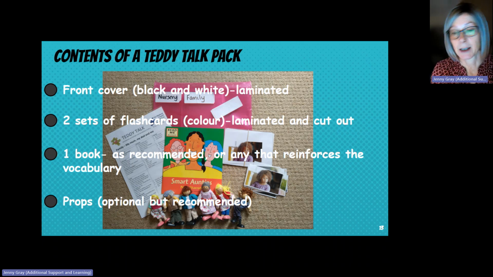and then others maybe that are hidden, but they still need the visual. So two, so even if one in colour, one in black and white, and you can do matching and things with it. So two sets of flashcards, and then if appropriate, some props. Some of the topics don't lend themselves to props, but we would recommend, and they all go into a folder or a bag, and are kept in the nursery to be used.